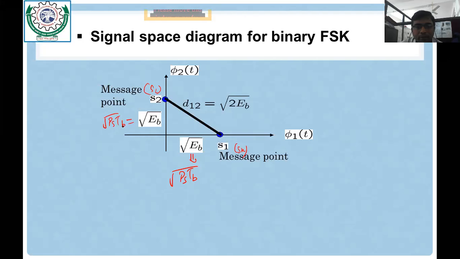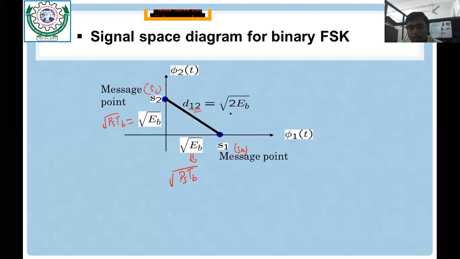It is just a different way of representing it, and these are the actual positions of the orthonormal carriers of the BFSK signals. One is tuned at the FH frequency, another is tuned at the FL frequency, and the distance between these two points in the signal space diagram is considered the Euclidean distance. So D is the Euclidean distance. It is very simple mathematics. Use the Pythagoras theorem: the square root of this square plus this square gives 2 times square root of Eb.